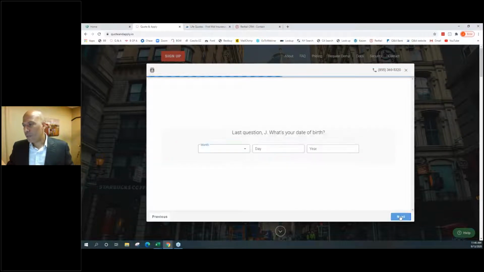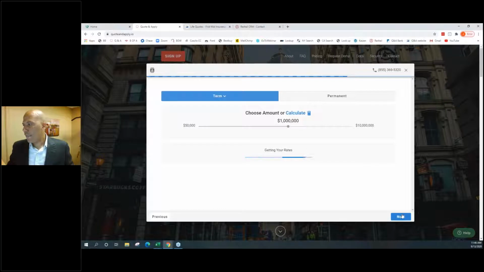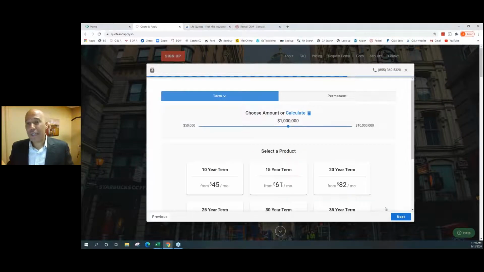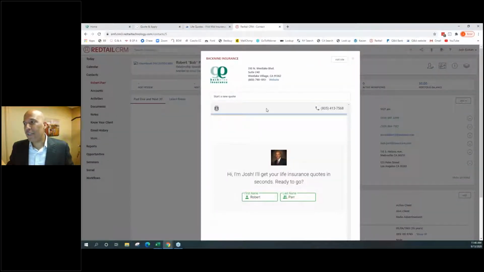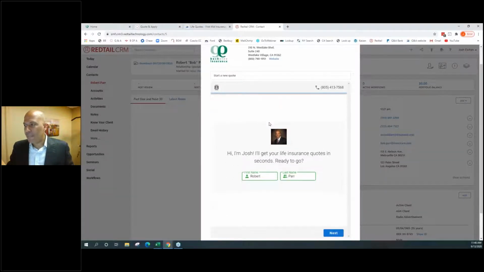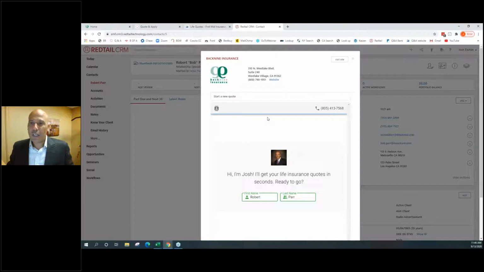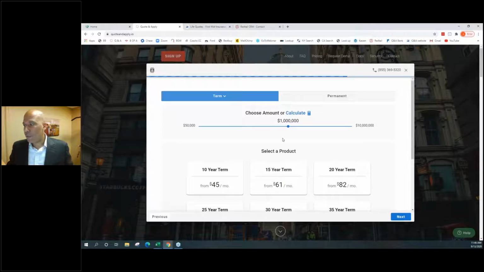So it's also a personal question. You can skip it. You put your client's date of birth in, and then minus us talking, you see how fast you get rates. Just a quick heads up, we integrated with Redtail Technologies. So now if you're a Redtail user, you have access to the software by just clicking on your integrate button. And there it is, iframed into Redtail, allowing you to auto-populate a good amount of the information I'm going to show you right now. Let's go back here.